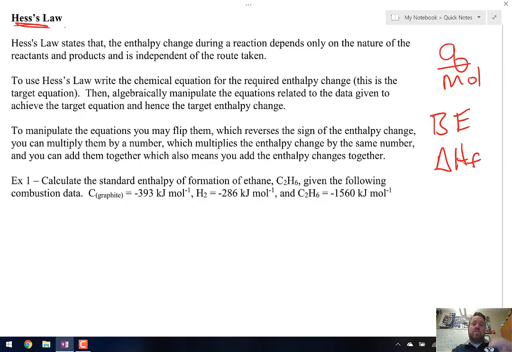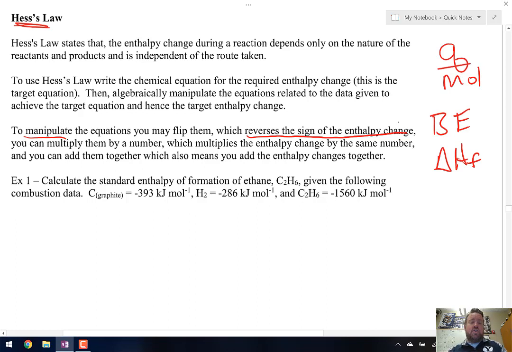And then you're going to use some equations before that to basically, remember with reaction mechanisms where we would add 1, 2, and 3 equations together to get the overall equation? That's what we're going to have to do here, but here you're going to be able to manipulate those equations. To manipulate equations, you can flip them. So if you have to have CO2 as a product, and in one of your reactions it's a reactant, we're going to flip that equation. And when you do that, it reverses the sign of the enthalpy change.